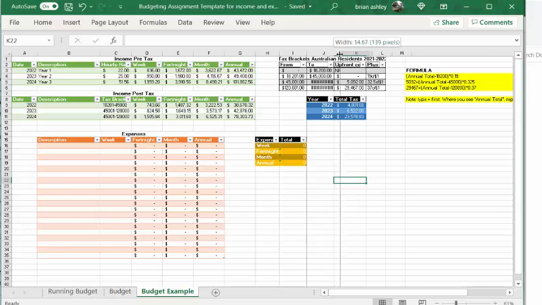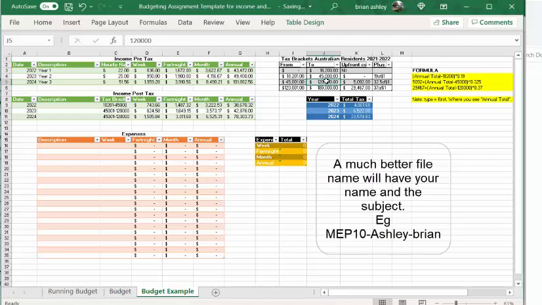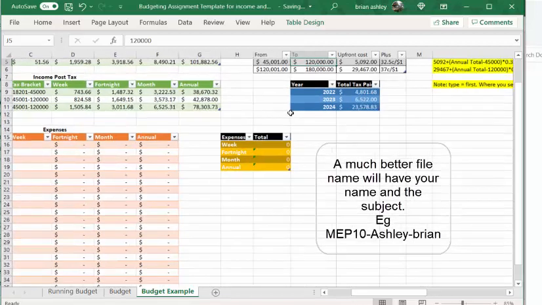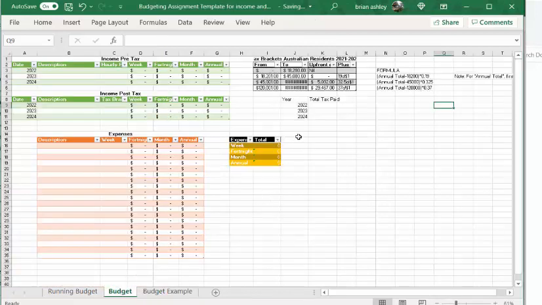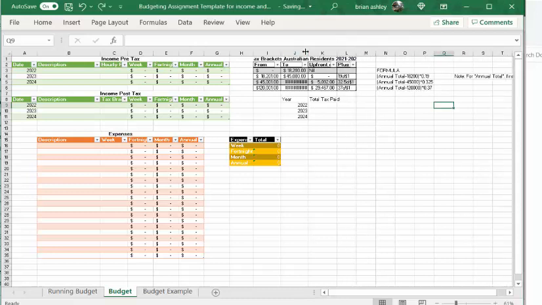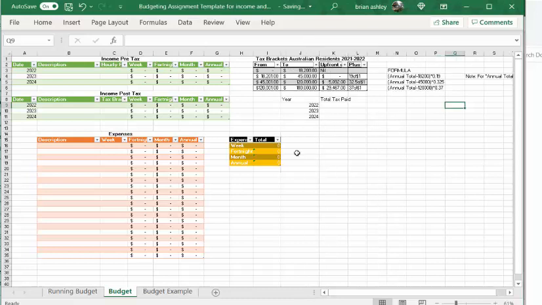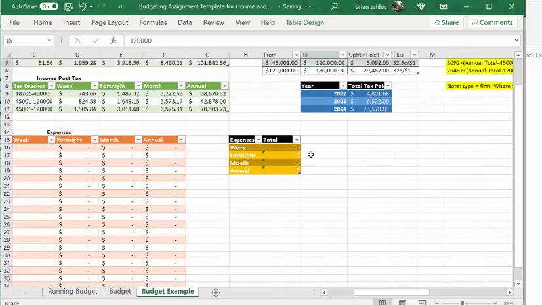I'm just going to widen that column up here. All right, the font's a bit small. You can zoom in with Control and scroll your mouse, or go into View and enlarge. So this is an example. This one, same thing, but without the example. If you see an undo, I'm just doing Control Z. So let's have a look at what they've done with this example. So total tax paid, that's a formula.